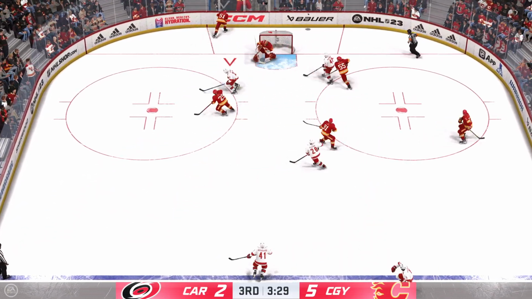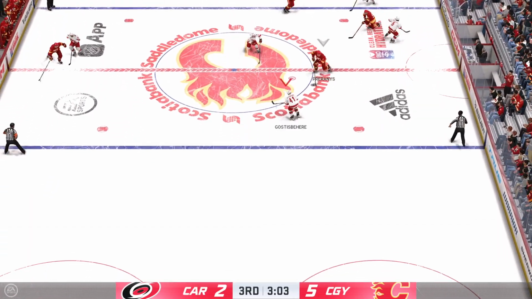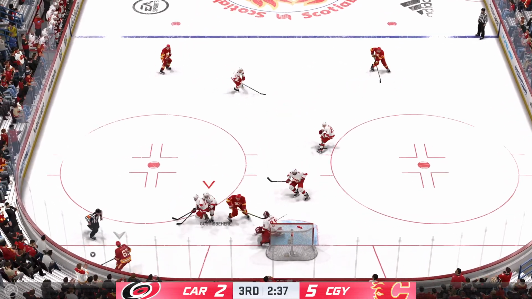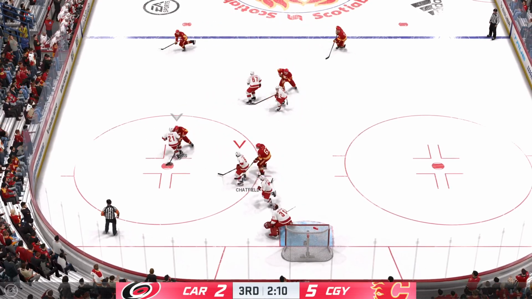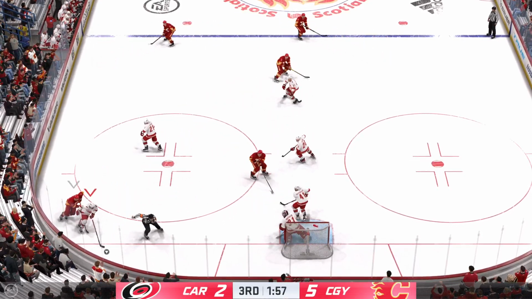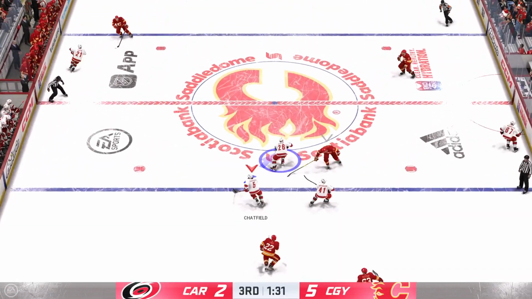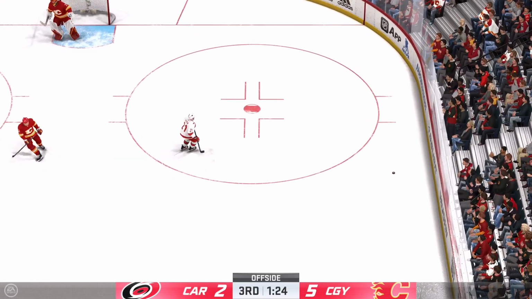Made the stop on the play. Grabbed along the board by Richie. Kind of lost control for a second there, but regains possession. Great save on the play as he kicks the toe out. Smothered that in close chance. Carolina's got a hold of it against the wall. Quick feed to Chatfield. Play is called for offside.